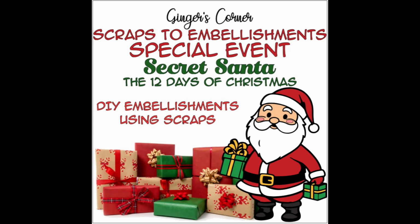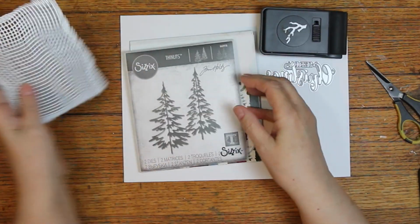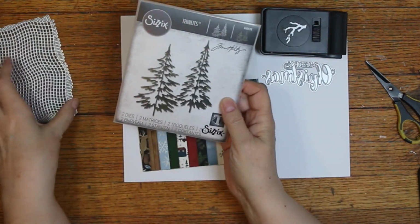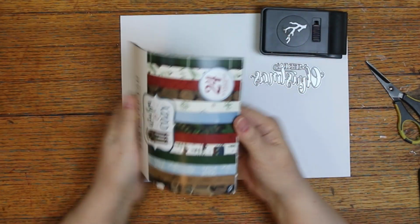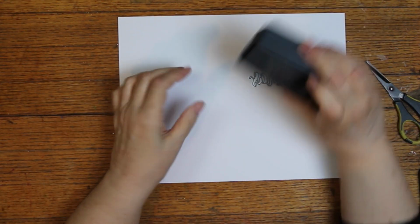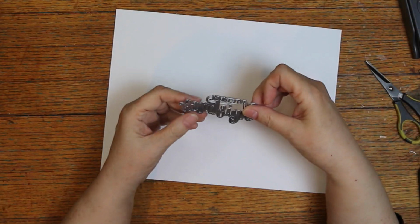So today is day 6, so it is Geese laying, and we are to use something to represent a Christmas blanket. And I'm showing a few of the things that I will be using. And I had a scrap piece of paper too that I used, but I used just all of it. There was just a tiny bit left and it went in the trash. I did pull something out of there, I believe. And I am going to punch a few more of those, but I had a few punched. And that Merry Christmas.